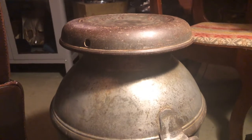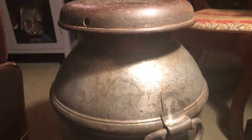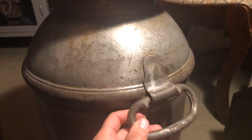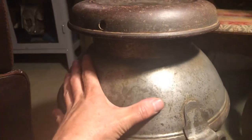These were used starting in roughly the 1920s up into the 1960s and 70s to transport milk from the dairy to the customer. This thing is solid. I mean, it is heavy, it is beefy, it's got these huge handles on it — really over-engineered. This right here is the top; it just pops off and then the milk would be poured inside.